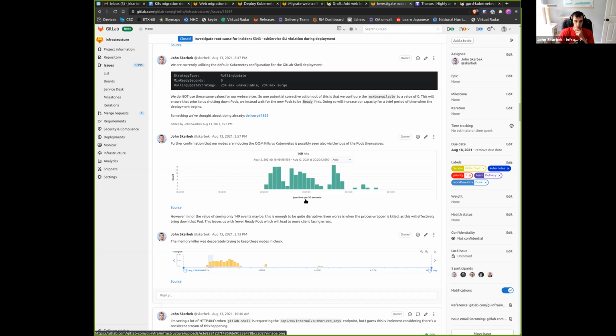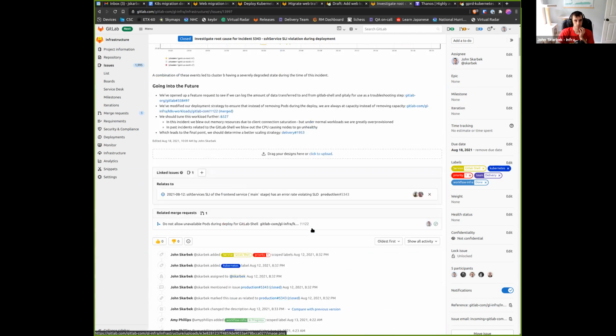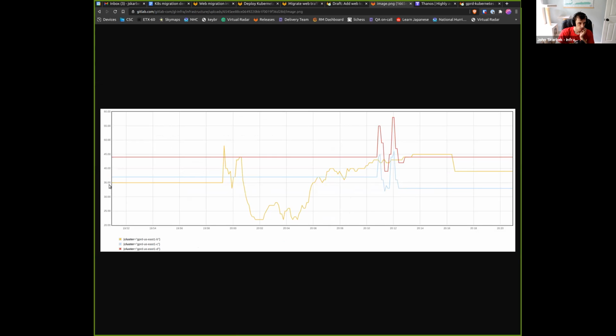So what likely happened, and this is the chart of the kill events on different nodes, is that we brought our capacity down to so little. What's the bigger version of this chart? We went from running 35 pods to just shy over 20. Prior to the deploy, we're running at a nice constant 35 in cluster B. If we lose enough capacity, we're not going to be able to serve those client requests because we'll have saturated those pods in various ways.